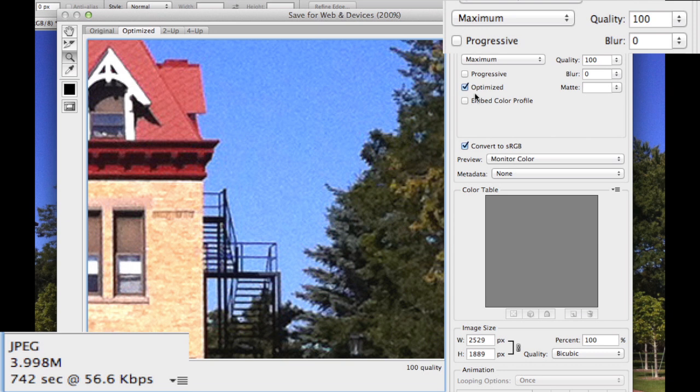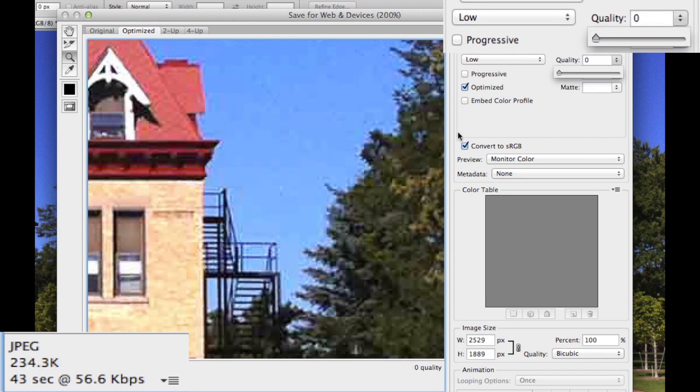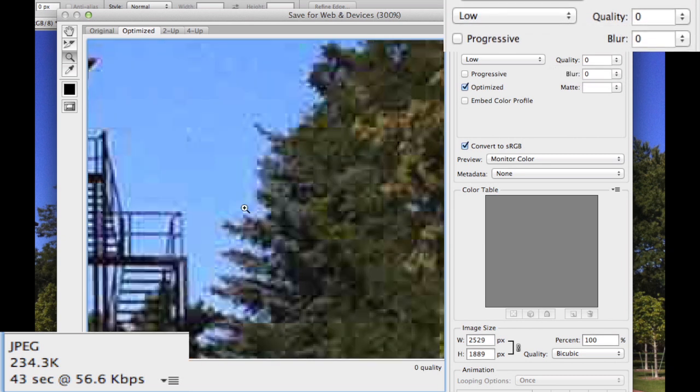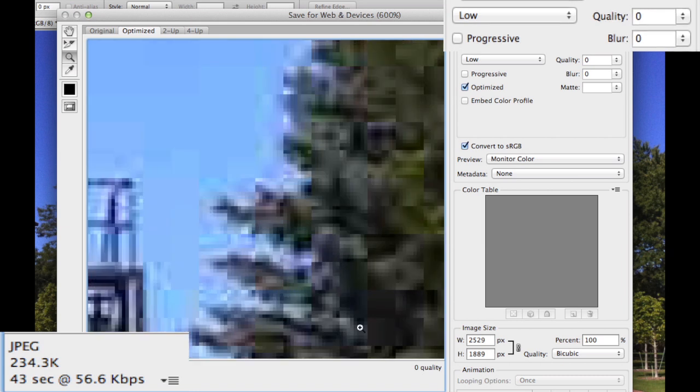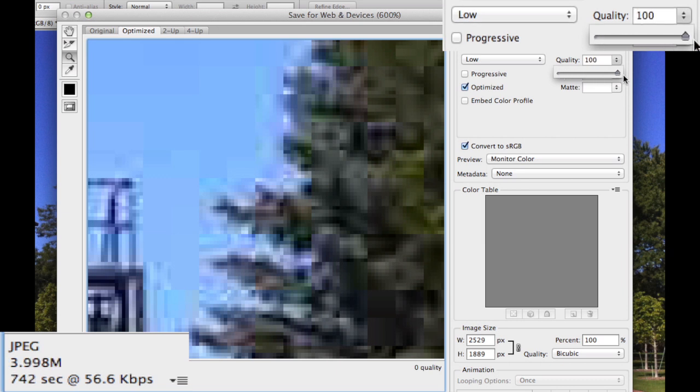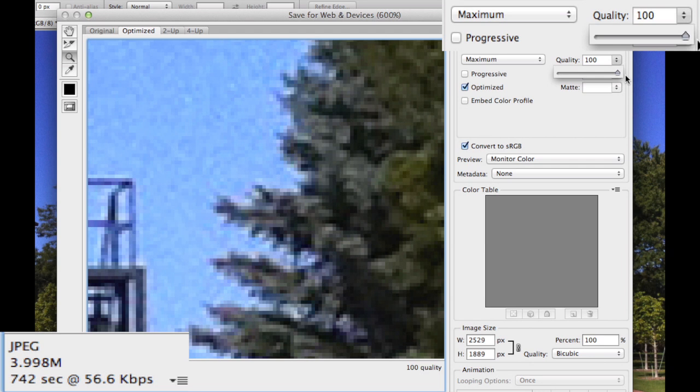Here we go. All right, now notice that 100% quality, which means 0% compression, the picture is as it was when we took it with the camera. But if I change that quality down to 0%, immediately, you can see a big change in the way the picture looks. You can see little squares right here, for example. Let me zoom in on those. At magnifications, you can see very clearly that there's a great deal of distortion. Now, if I go back up to 100%, you can see that it actually looks much better.